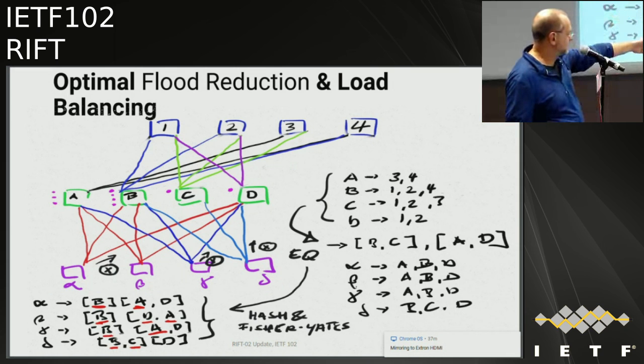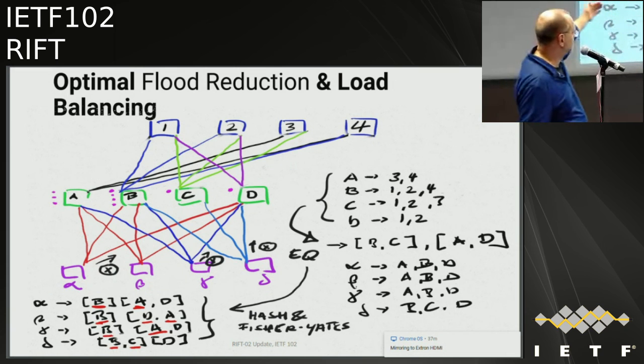Now, when you look at the next thing to the right, alpha to delta, that gives you the neighbors of the leaves up. So alpha is ABD, because it's so messy, this wiring now with all these broken links, it's kind of simpler to write it down. And beta has kind of same, and gamma is the same, and delta is something else. So now the problem is also, albeit alpha and beta have all the same connectivity, we still don't want them to hit the same guys to create hotspots. So now what do we do with all this stuff? Each of the leaves with this information runs something called Fisher-Yates hash. Simple stuff, I explain. It takes basically its own system ID.